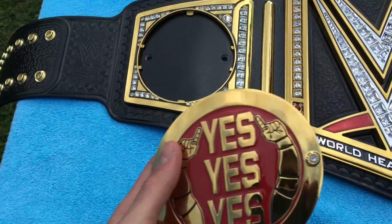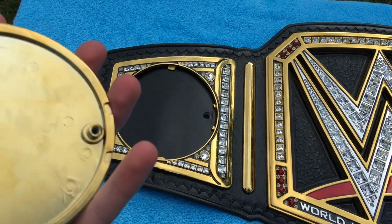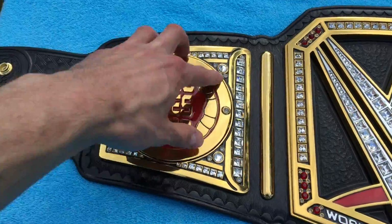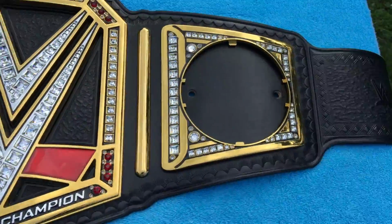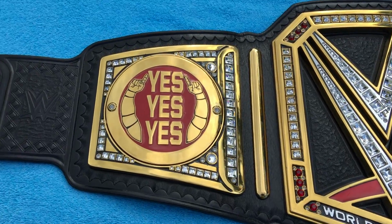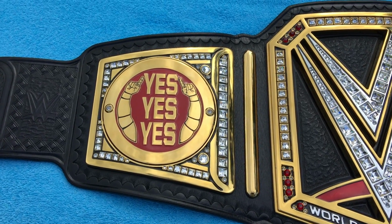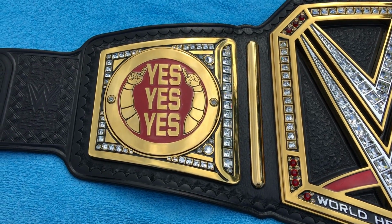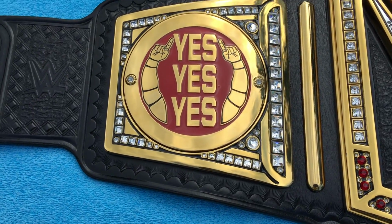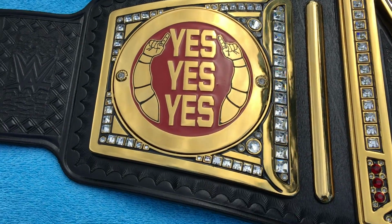Alright, so first off, Bryan side plates. Yes, he's never actually held this version of the belt, but he's one of my favorites, and out of the wrestlers that they actually have available, he's definitely my favorite. Just get that in there, and then one to the right as well. I'm not going to screw these in because I'm going to be changing them out within a matter of minutes. So, a little funny story. I got these from WWE shop a few days ago. They somehow stupidly sent me only one side plate. I was not very happy about that, especially considering the one they sent me was actually mint condition, which doesn't seem to happen all the time from WWE shop. When I called their customer service, they requested I send one back in order for them to expedite me the full set.